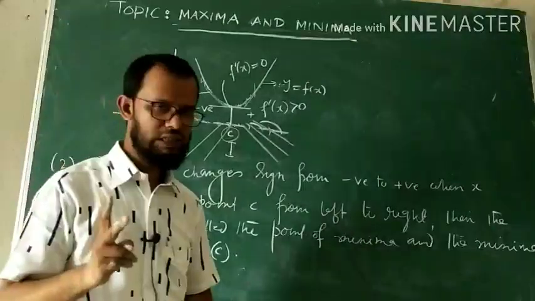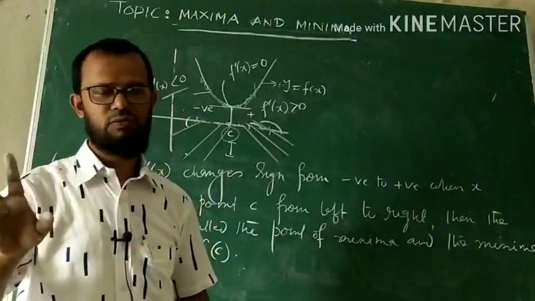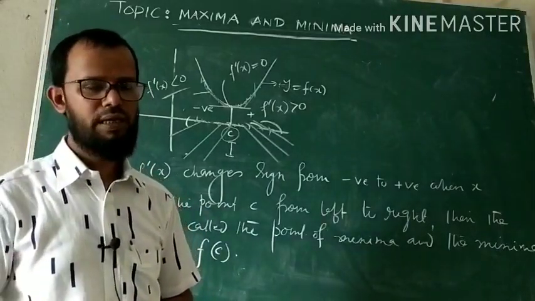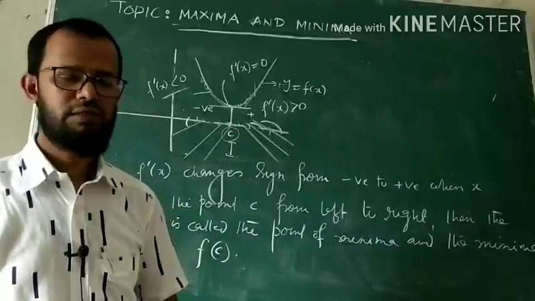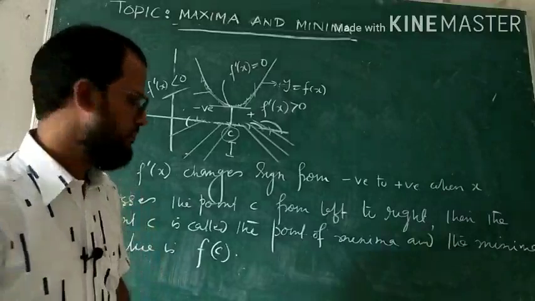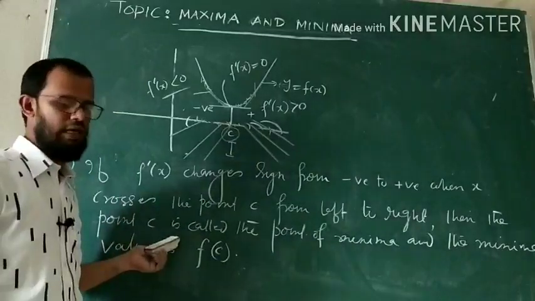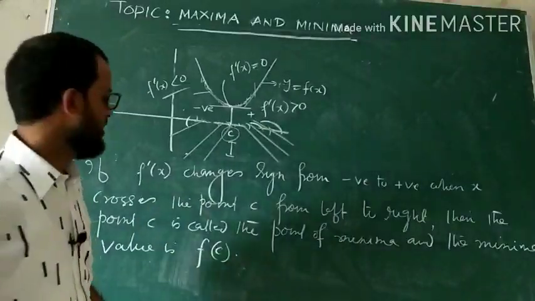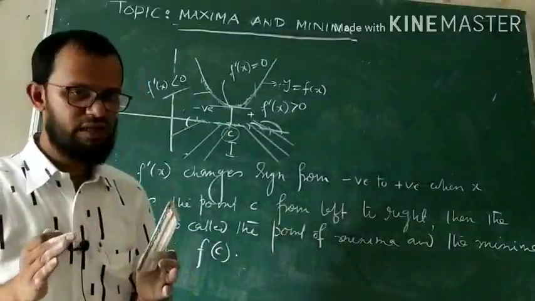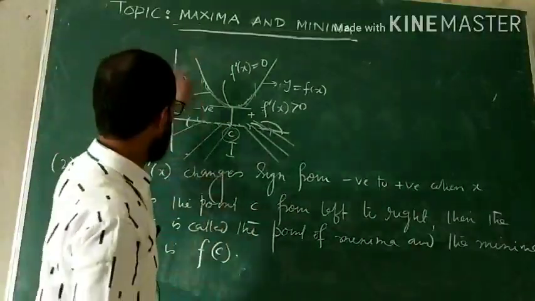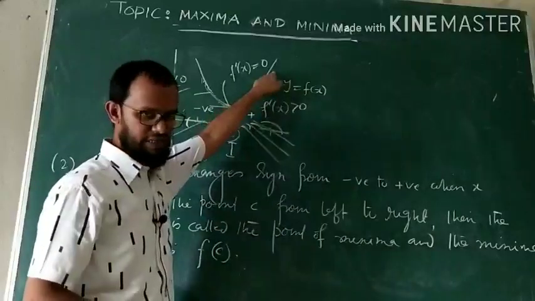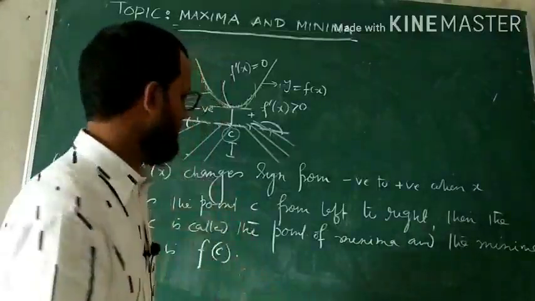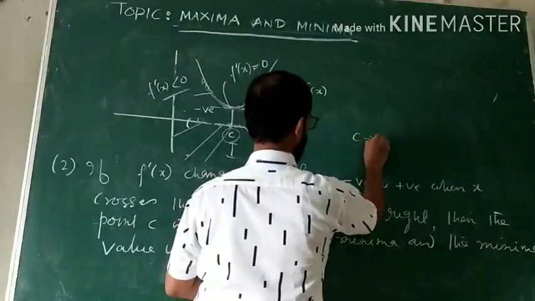So your main agenda is to find the point where the function has a maximum or minimum value. So what is the condition? If f dash changes sign from positive to negative, then there is a maximum at that point, and if it changes from negative to positive, it is called the point of minima, and the minimum value is f(c). And this particular point c, where the graph of the function changes, here you see the graph is decreasing and again starts to increase. That particular point is called the critical point. If c is a critical point, where what happens?